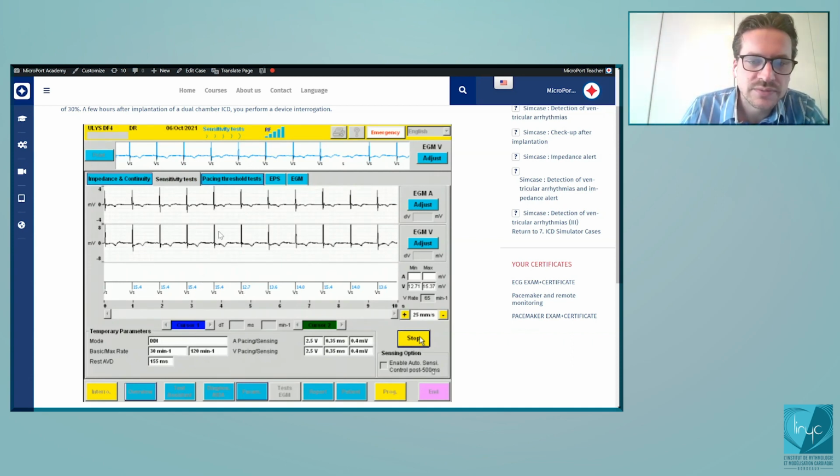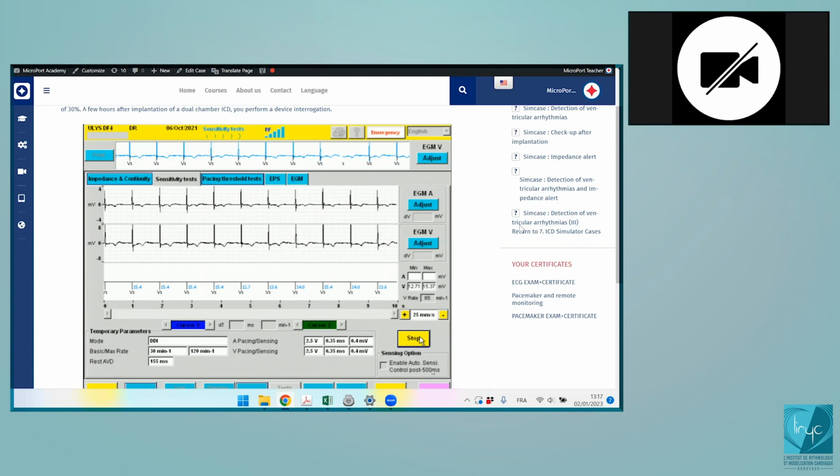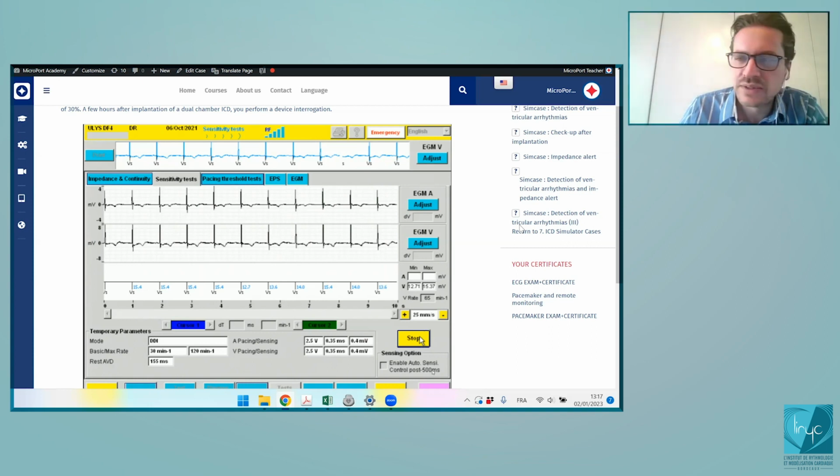Anybody know what's going on here? Sharing the stress with me when looking at this programmer screen just a short while after implantation. Let me see if there's anybody I can ask. Jan Charton, yes, are you there? Hello, yes. Maybe I already showed you this case, but maybe.